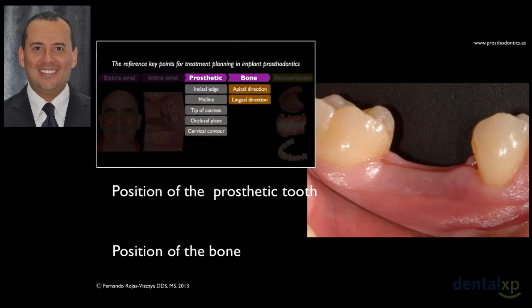So, from the prosthesis that we are planning here, we only need to know where the occlusal plane is and where the margin of this new molar is, right? We don't need any extraoral or intraoral information, just these two aspects. The first one is where the occlusal plane is, because it's only one. And after, where is the margin?